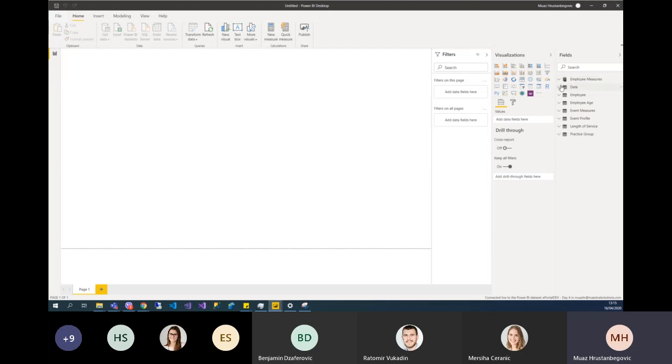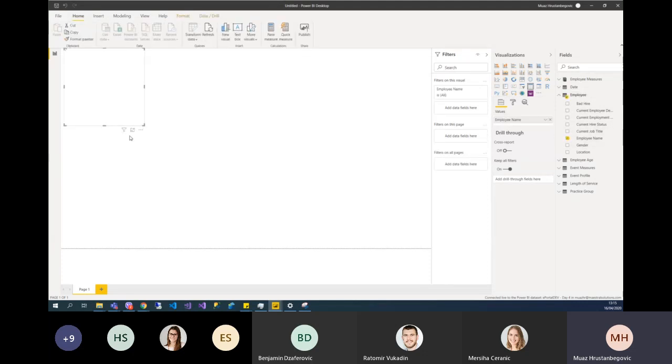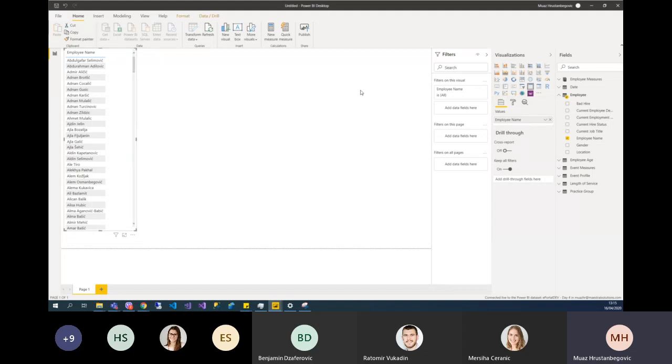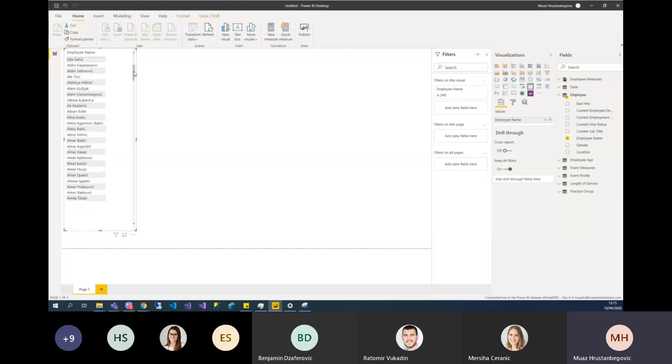So let's create some sample report that will only, let's say, give us employees' names in Maestro. We'll just choose employee name. You can see that it's loading because now it's getting the data from Power BI service. All data we are currently using here is located on Power BI service. That way, I've created some sample report with only the names of employees in Maestro.